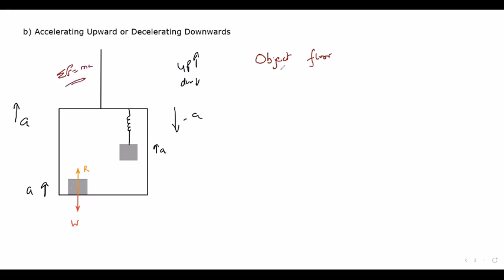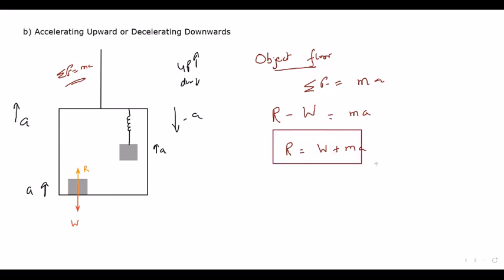So when we write the equation for the object which is on the floor, there should be a resultant force, and that is equal to ma. And what about the resultant force on this object? R is acting upward, so it will be R minus W. Why am I writing R minus W? Because R is the greater force as it is accelerating upward. So R minus W is equal to ma, or we can say R is equal to W plus ma. Or the normal contact force will be equal to weight plus ma.